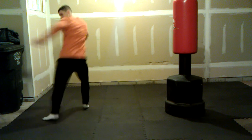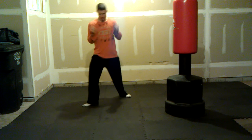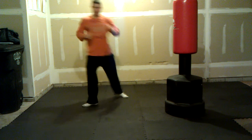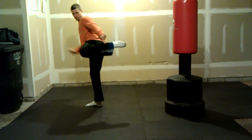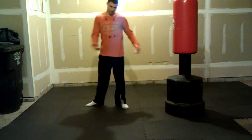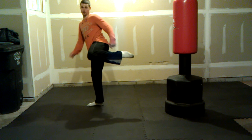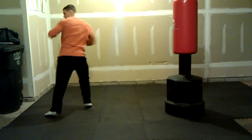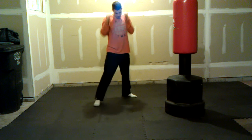It's going to be, throw that kick through, okay? Picture your leg as one blunt object. Hip is going to come through. Okay, you're twisting that hip over. You want your shin almost parallel to the floor, or you do want it parallel to the floor, and you want your quad parallel to the floor. So you're going to step out, throw that kick, and still be able to recover. Okay, trying to keep your guard up the whole time.